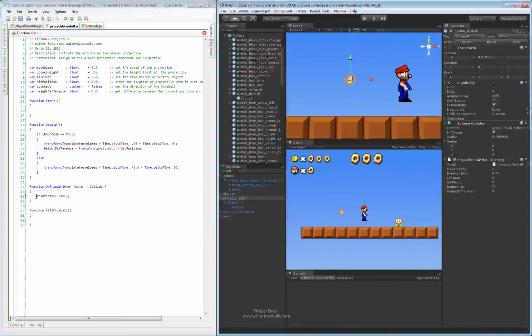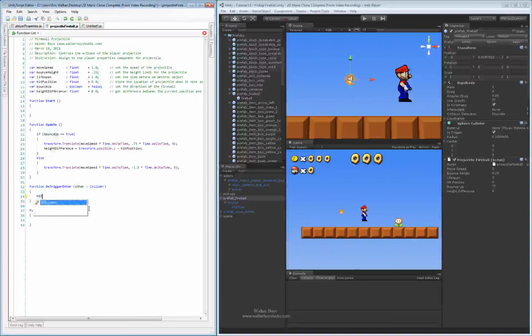Now, the next thing that we want to do is actually get the position where it hits. So instead of just printing out some information, let's actually get some information. Let's say our hit position equals something. So what do we want it to equal? We want it to equal our current transform position.y, and that way when we hit, we store that position, and when we feed this back in, we're feeding it back in based on the current position minus when it actually hit.